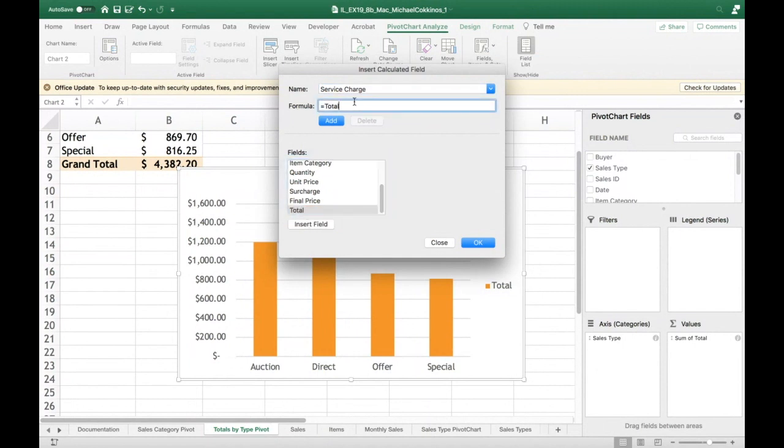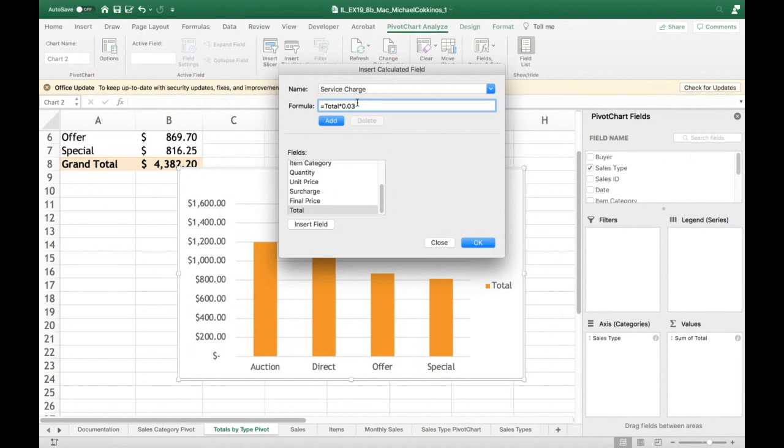So you're building a formula, right? And how do we tell it we want 3%? We're going to multiply. Okay, multiply by 0.3, I think it is, right? Hang on one second, let me just make sure I'm doing this right. 0.03. Okay, because 0.3 would be 30%. Right, so does everybody understand that now?